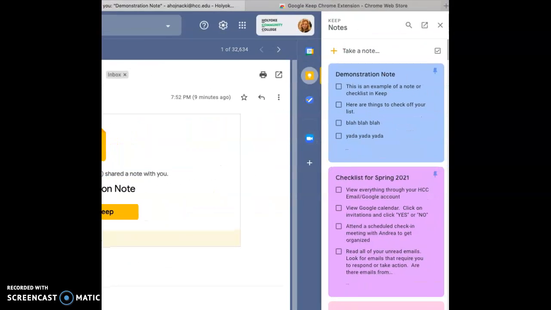I think it's most handy when you have this split screen so that you can see it in your inbox all the time. And hopefully this will work for you. This is just my attempt at figuring this out for you because I don't know what you can see. When we meet next week, we will walk through it together, but this might get you started.